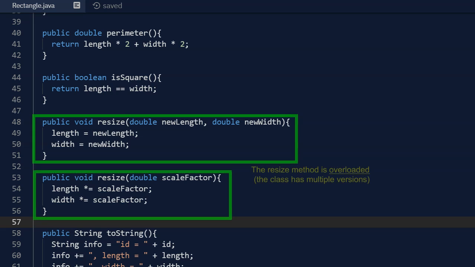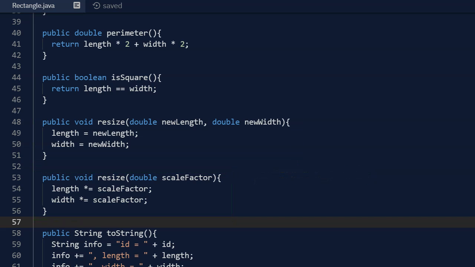Since we have multiple versions of the resize method, we say that resize is an overloaded method. Which method body actually executes will depend on the number and type of actual parameters passed when the method is invoked. To see what I mean, let's go over to the main method and make a rectangle.